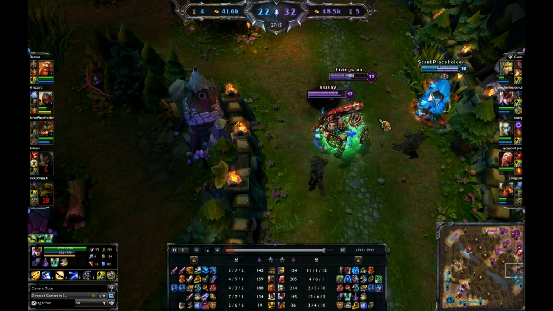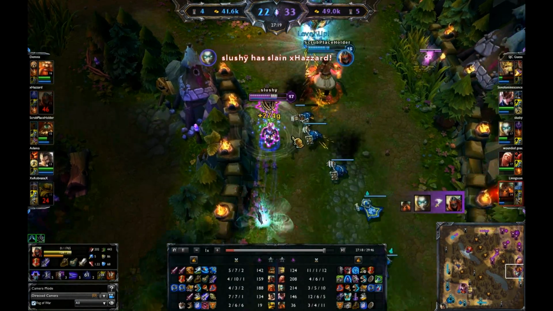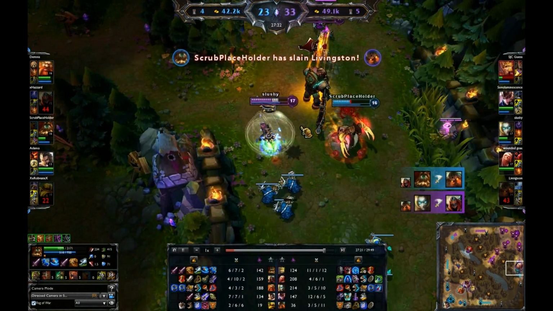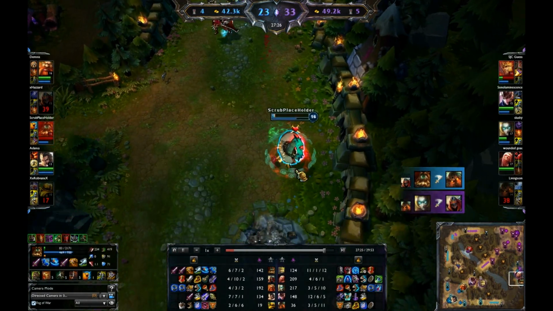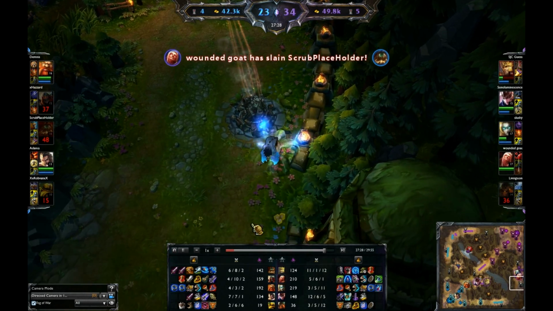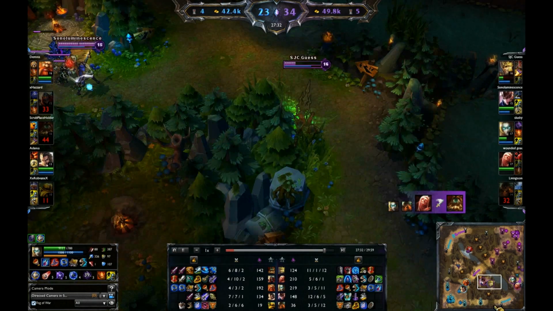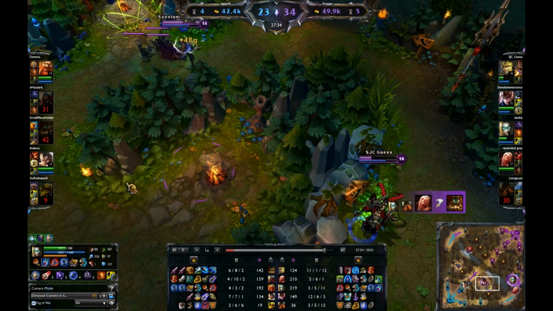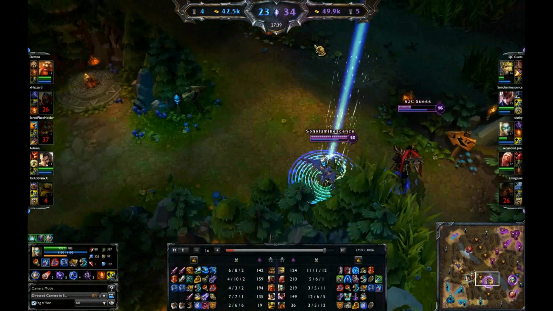Udyr and Zed are trying to play around here with this purple team, but a nice Orianna ult goes down, forcing that Zed to get out of there. And Udyr manages to pick up the kill, but now he is taking lots of damage. Most likely going to go down to this Ignite. And voila, Vlad picks up the kill there with an Ignite. Purple team is just slowly building this gold advantage out of control.